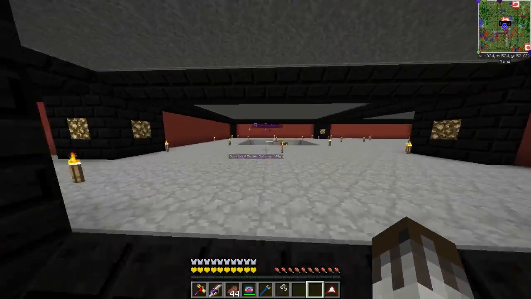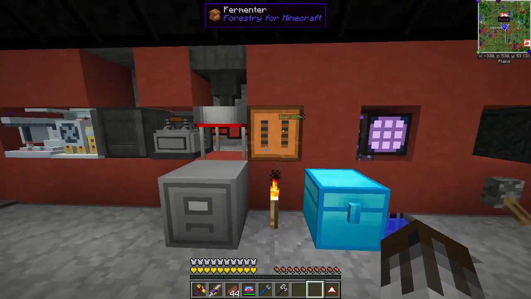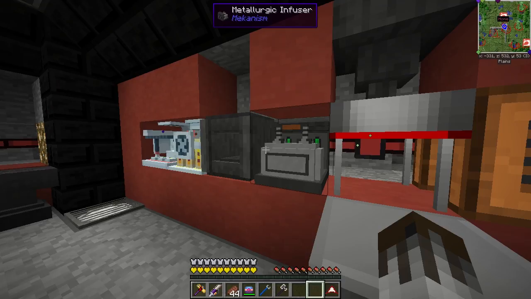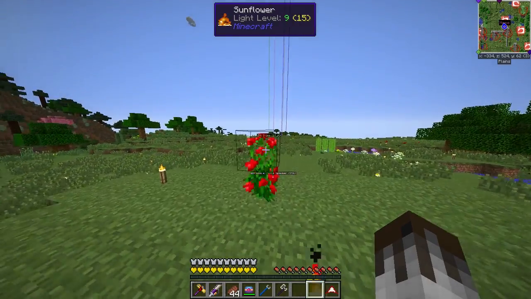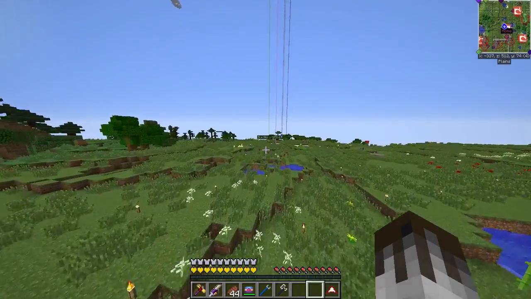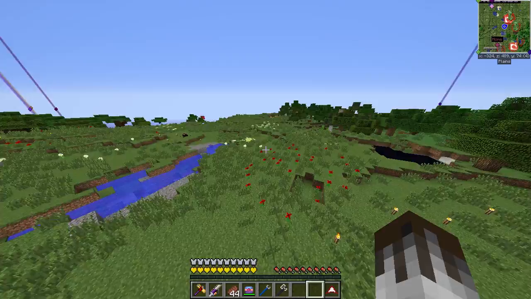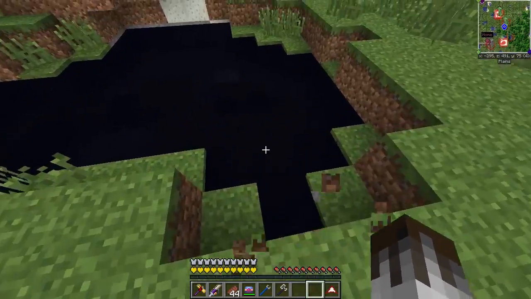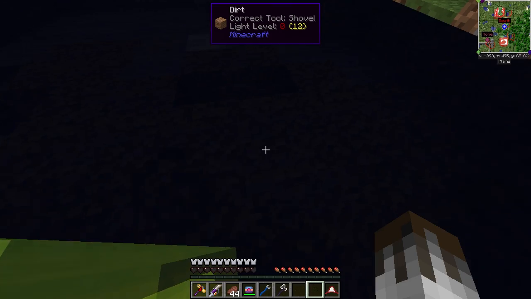The only thing is I can never try and take full damage now. How can I try and take damage? I'm not sure how I can do this. Try and drown myself, I suppose. Actually, this is cool. This is sewage. What?